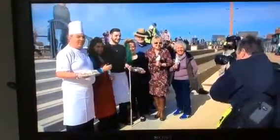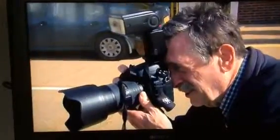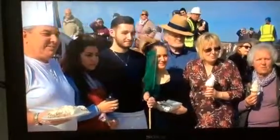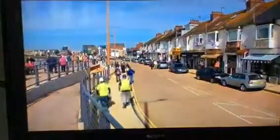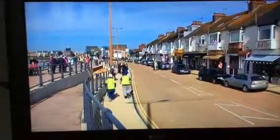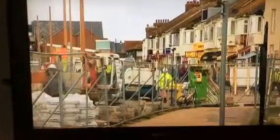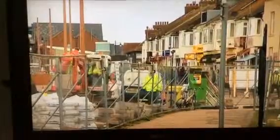Sunshine, smiles and celebrations. Traders in Pierre Road marking its reopening and the new promenade on top of a flood defence scheme protecting thousands of homes and businesses. But technical problems meant the Riverfront Road was closed for 18 months instead of six. The Environment Agency is compensating traders who today just wanted to put their woes behind them.